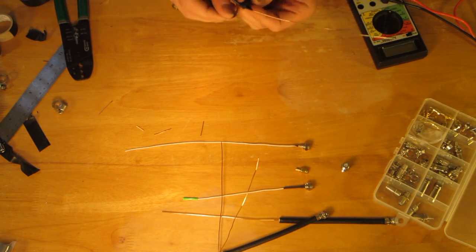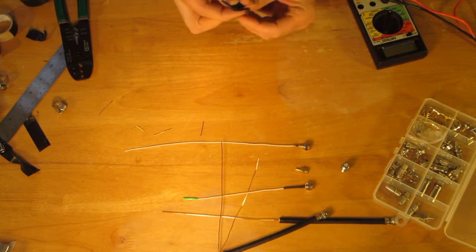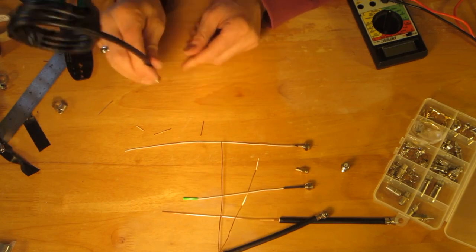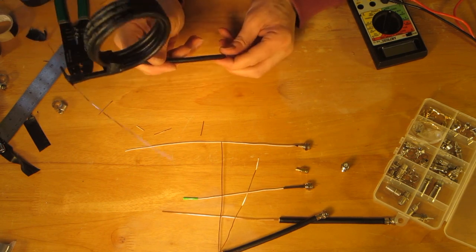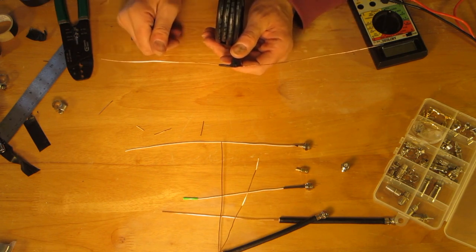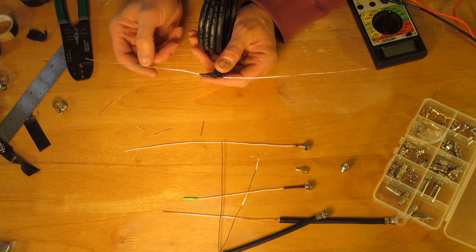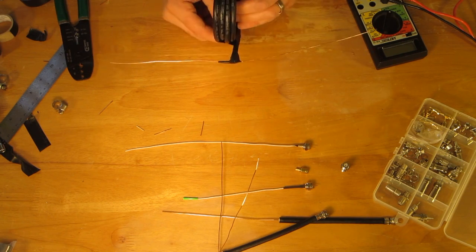There's your dipole — you can feed it however you want. It's probably a little heavy to connect directly to a handheld as a rubber ducky, but you have a serviceable dipole. Trim each element to equal half-wavelength: for the 70-centimeter center band at 434 MHz, that's 164 millimeters each; for the GMRS band, 154 millimeters each. Measure from the feed point and cut to the correct length.